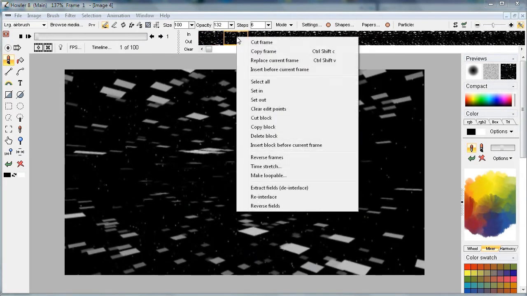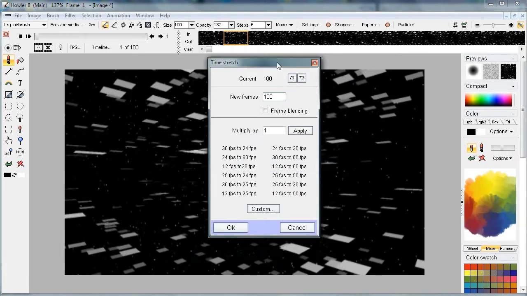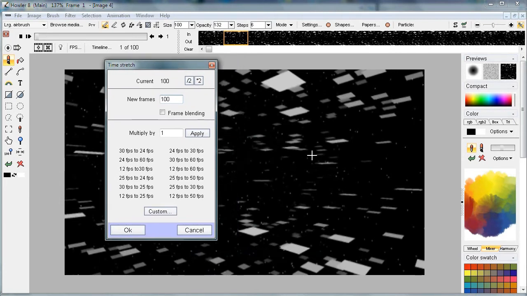Well, let's see this. If we right click here and do a time stretch, we get to do this the old-fashioned way, which is the normal way. Usually you get some fairly decent results with that. But let me show you what happens when you have high contrast movements. Let's say you do frame blending, because you want to do that. If you say you want twice as many frames, 200 or so, or 300, you can apply and multiply here. Let's say we want 300 frames. So now we have 600. That's even more. Let's actually go to 1,000. Let's give it roughly 1,000 frames with frame blending.